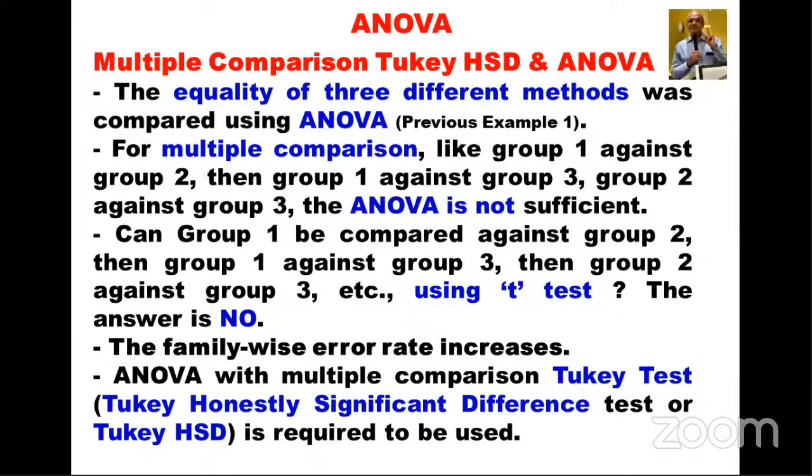If we want to compare group A with group B, A with C, B with C, and so on, and there are more than three groups, how can that be done? That can be done using this Tukey HSD test for ANOVA. It is very complex, so I'm not going into the detail, because the theoretical part will need some basics of two-way ANOVA. I just introduced you to two-way ANOVA.